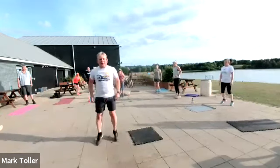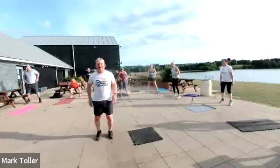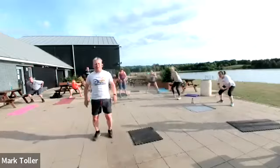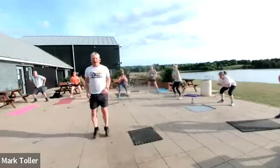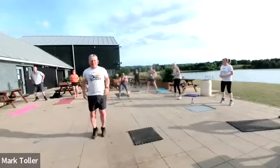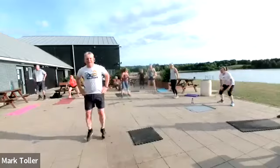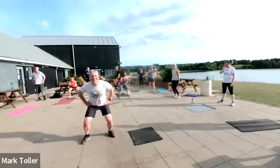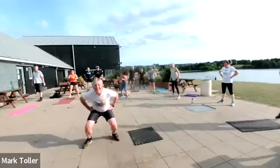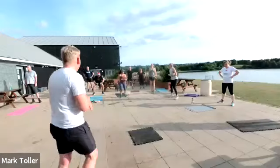Ready and go. Bounce, bounce, squat. Try and go a little bit deeper this time. Remember, drive up from your heels. Stick that bum out like you're feeling for the seat behind you. Five seconds, keep it going.